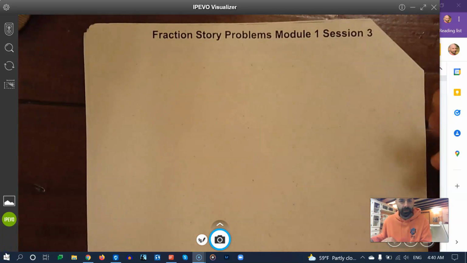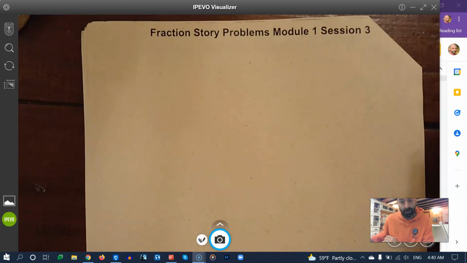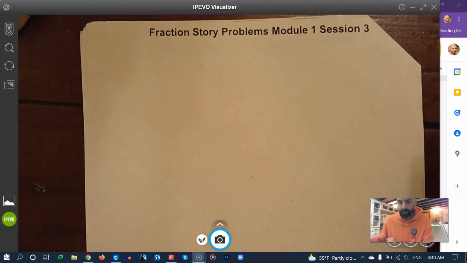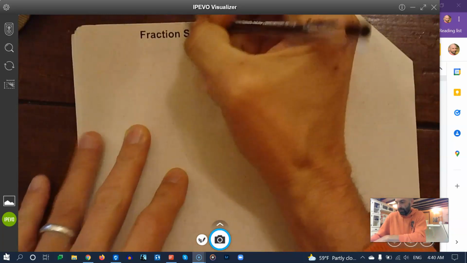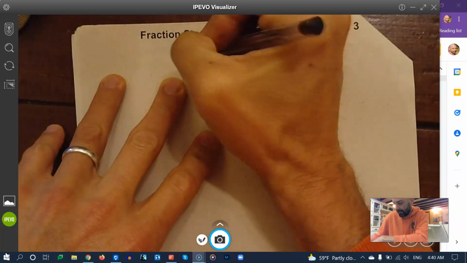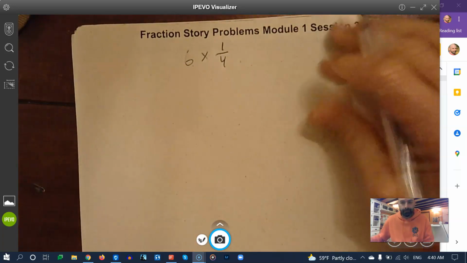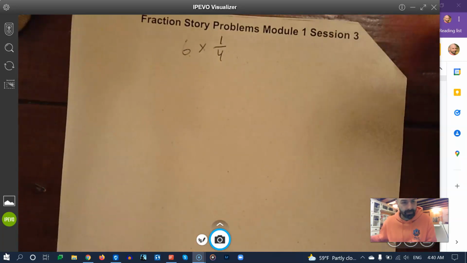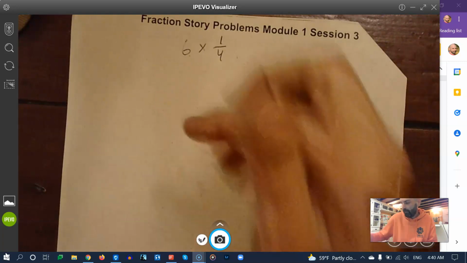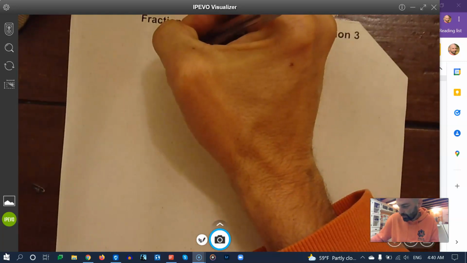All right, so we're going to start off. I'm going to give you a couple whole number by fraction multiplication. I encourage you to go back to the page that we did yesterday so that you have your strategies there. And I want you to think about what would be the best strategy to use. So the problem is 6 times 1/4. So go ahead and think about that. You can pause it, talk to someone you're working with, whatever you want to do. What should we do with 6 times 1/4?